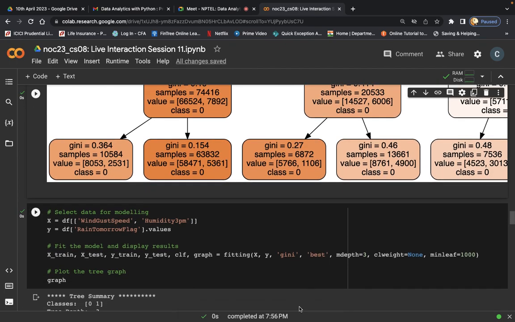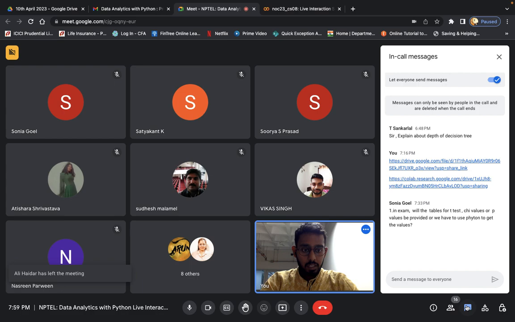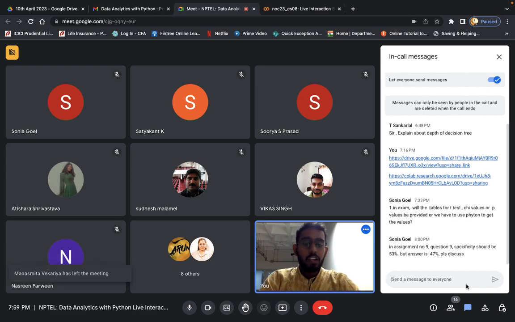Okay, so let me see if you have any question. Mostly, yeah, they might provide the values for the t-test or F-value table, chi-square table. They will provide certain hints which you can directly use.